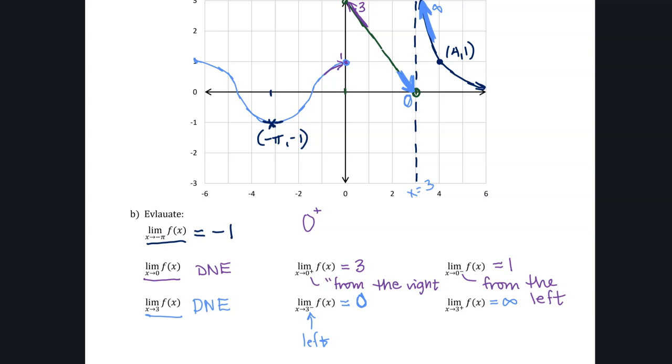I do want to point out that I have seen calculus textbooks and web sources and all sorts of places that disagree on this. Some people will say does not exist because you can't get to infinity. My take on this is a limit isn't about getting there, it's about approaching. So I will actually say infinity if it goes to infinity, negative infinity if it goes to negative infinity. But just if you're out peeking around and you see sources that say otherwise, yes, it's true. There is some disagreement on this issue. Not a huge thing to get super worried about. For the purposes of this class, go ahead and say infinity when it's infinite. All right, so this is graphically the way we want to think about limits.